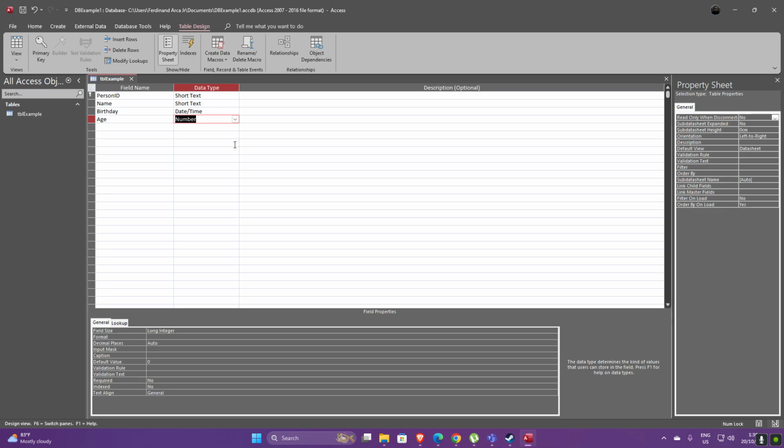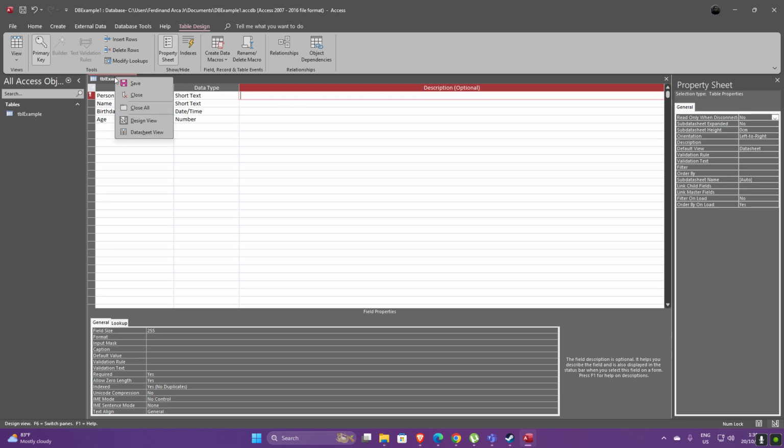And this is how we edit our table. You could add descriptions on your fields, but it is optional if you want to add one. So just right click and then save the table so that changes will be made. And then always remember that the icon here on the left side of the first field is the primary key.